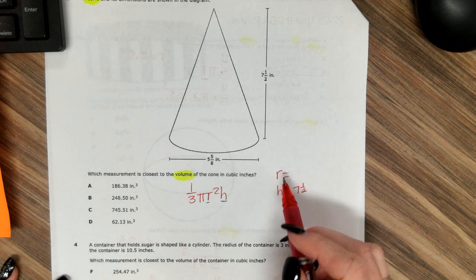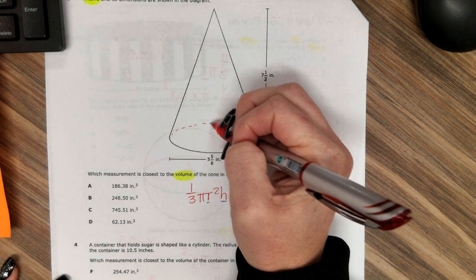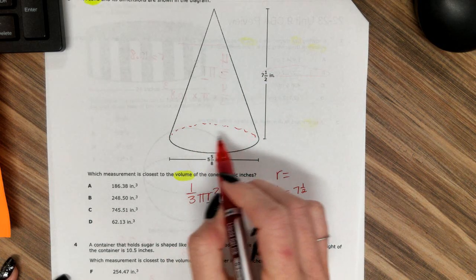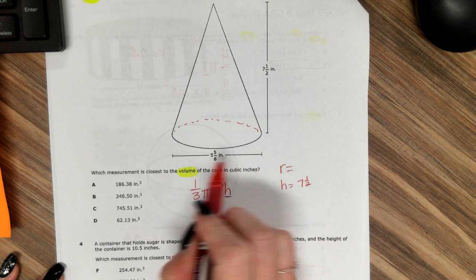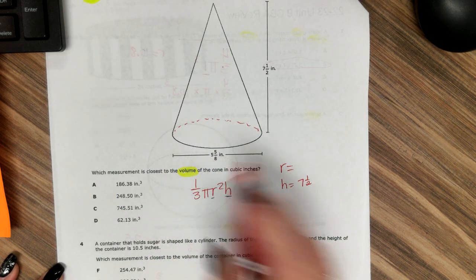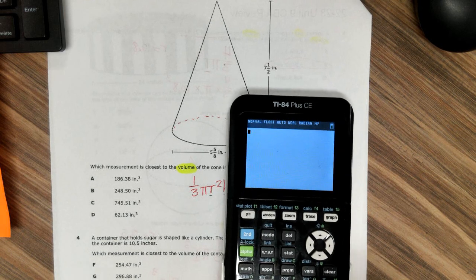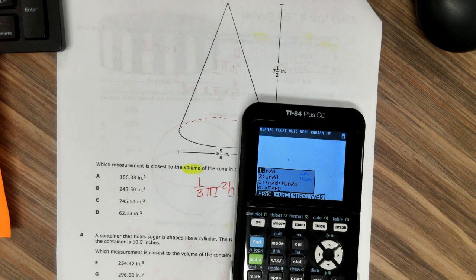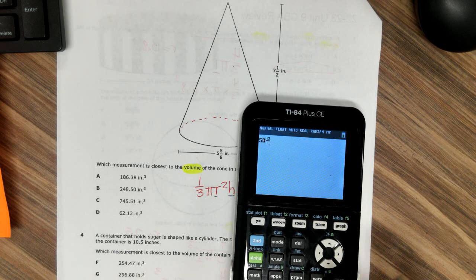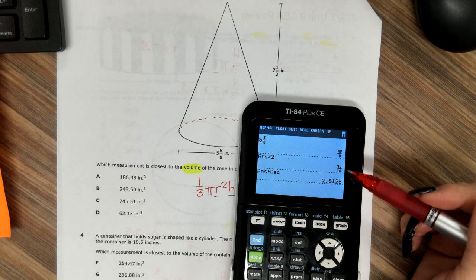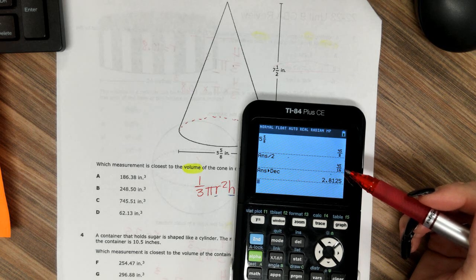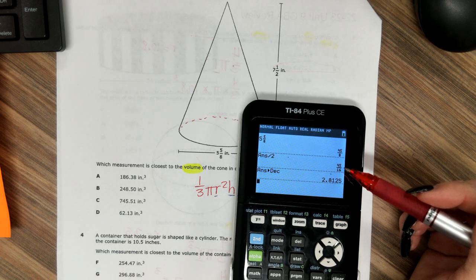And the radius must come from a circle. And your circle is down here, even though you didn't have that little piece I just drew. Remember that diameter goes all the way through. So this is a diameter, so I have to divide it by 2. So I'm going to go to alpha y equals. I'm going to choose option 2, and I'm going to put in 5 and 5/8. And I'm going to divide that by 2. And then I'm just going to change it to a decimal if I want to. It's up to you if you want to leave it as a decimal or a fraction. I'll probably put it as a fraction, 45/16.